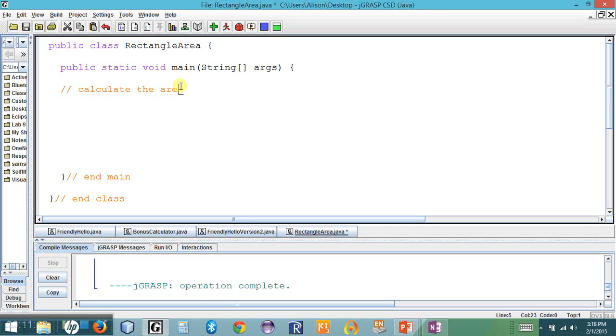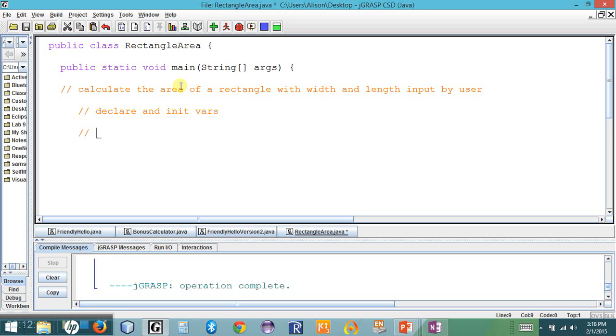So we're going to calculate the area of a rectangle with width and length, input by user. All right, this is what our program is going to be doing. So I'm probably going to want to declare and init some variables. I'm adding some pseudocode, mapping out a plan.